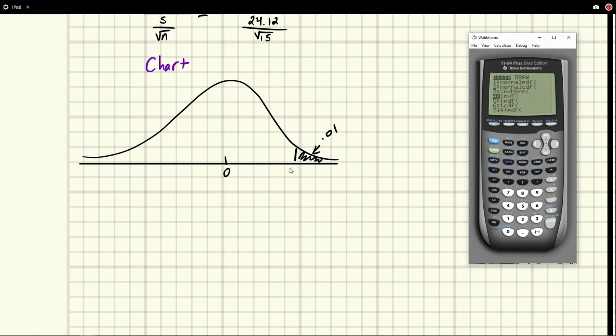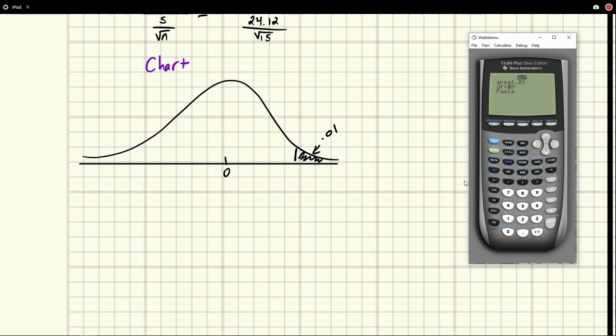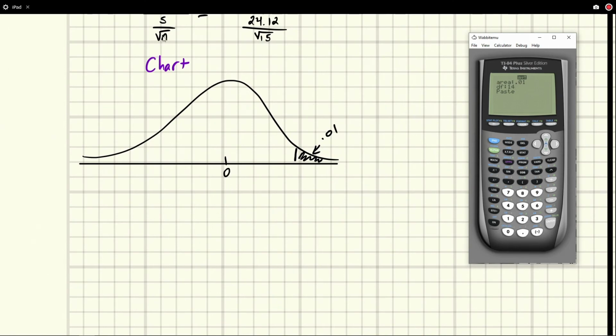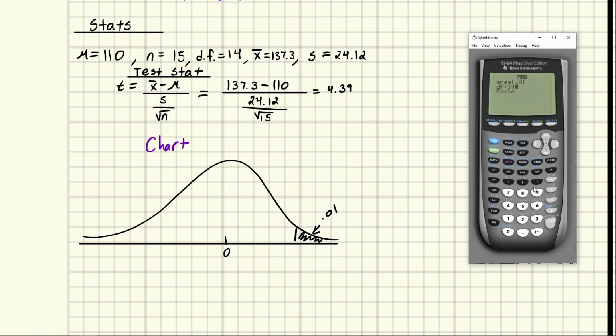Because normally you give it a t-value, it gives you an area. But in this case, you want to give it an area and get a t-value from it. We're going to use that. The area we're interested in is 0.01, and our degrees of freedom is going to be 14, right? Because we had 15 as n. You see here's n, and we put 15 there. Degrees of freedom is 1 less than that. We also made a note of that right here. Degrees of freedom is 14. And then we're going to go ahead, we're going to paste, and we'll do it. We'll hit enter, let it think.